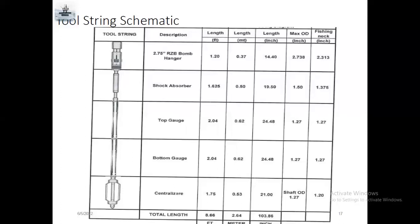So when you run in the hole with high deviation, it may get stuck at the SPM or something, and you lose your running weight. So you use a centralizer to centralize your tool to reach the nipple depth. You have to use the centralizer before. This is a diagram, a tool string schematic to run the gauges inside the well. Above this tool string, there is the running tool, like the RB, the X1 running tool, mechanical jar, and rope socket.